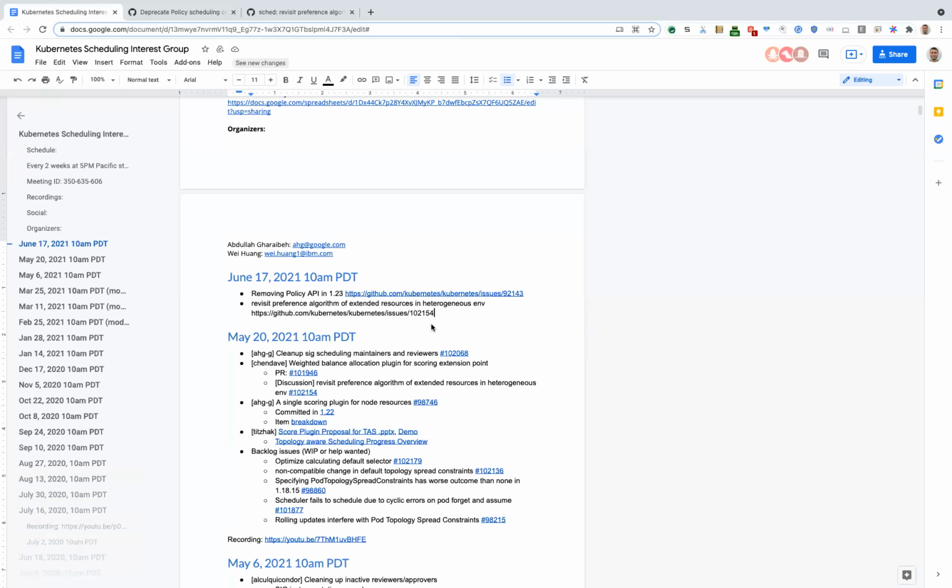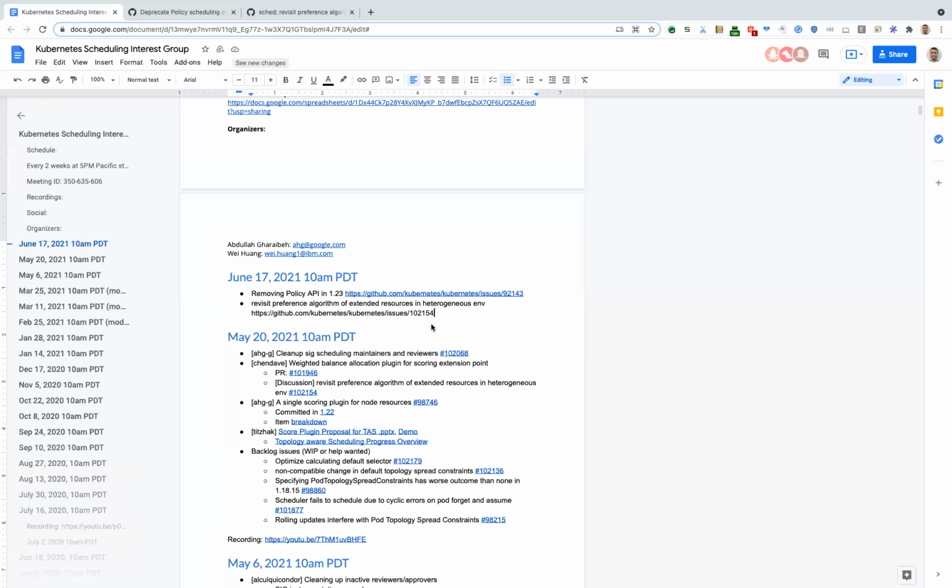If it is a new extension, there are two options. If we believe that this extension needs to be in core Kubernetes right away, then again, it's open for discussion. If it's not clear whether this is something useful for everybody, and there are some doubts about hosting it in core Kubernetes, the other option is to have it in the Kubernetes SIGs repo. We have a plugin repo for SIG Scheduling. Wei, our co-chair, maintains that repo. We can add it there as well. So that's the general process.